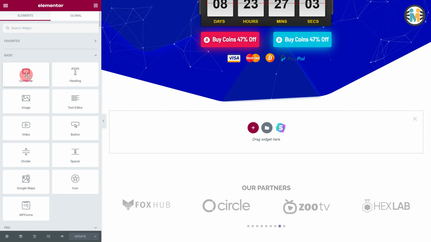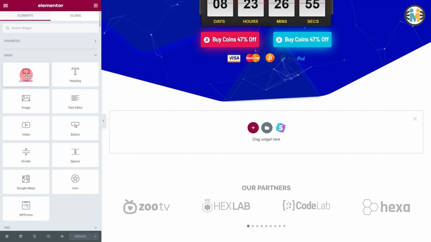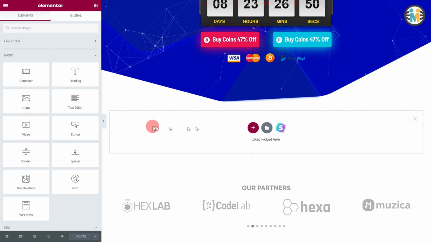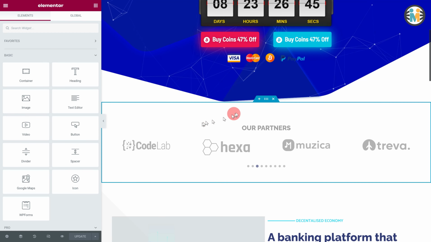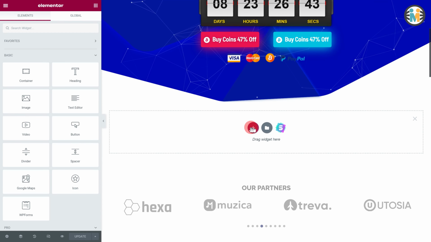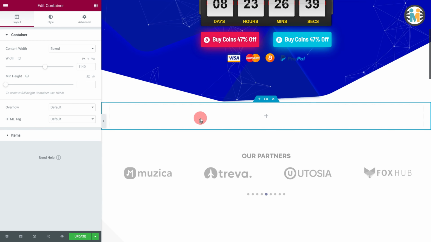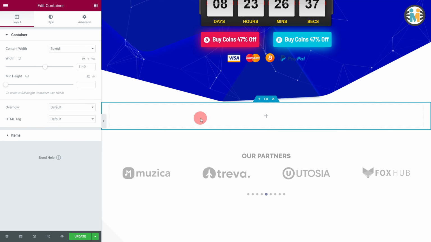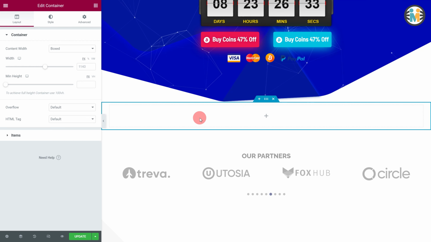If you want to use this Elementor portfolio slider on your live website, then create it with the current Elementor layout to ensure that everything works properly on your website. Now you can either drag and drop a container into this box, or you can also click this button to add one. Now add a heading, a divider, a text editor, and an HTML widget, one after the other.